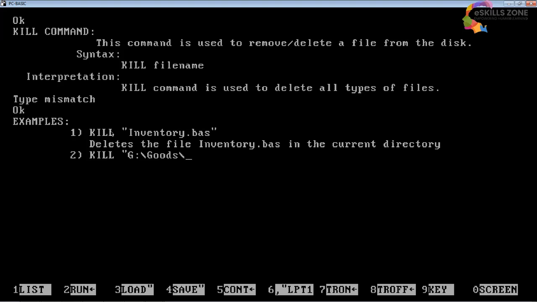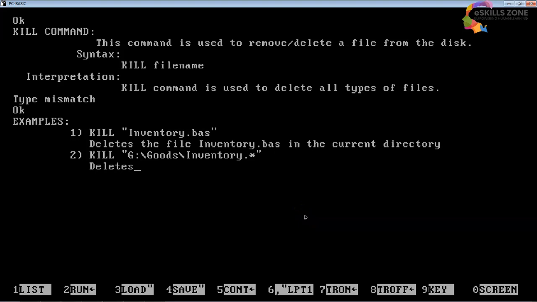In DOS it's called a directory, but if you're working in Windows, then directory is replaced with the name folder. So G is the name of the drive, and goods is the name of the folder, and then we are typing the file name inventory dot asterisk, and then a double quotation mark. So it's a different kind of example we're giving in example number 2, and I'm going to elaborate what it will do with the kill command.